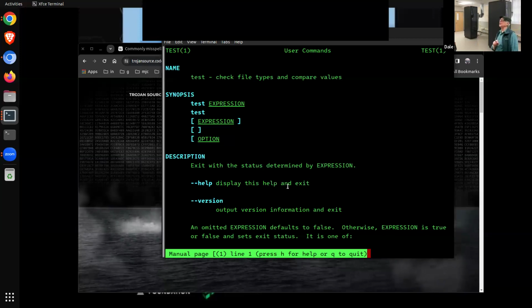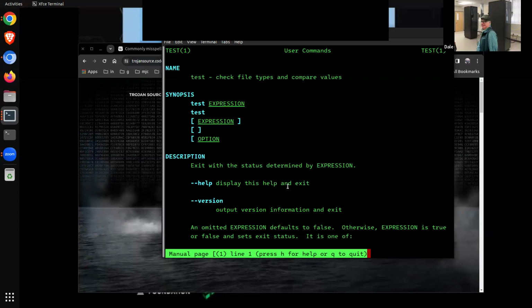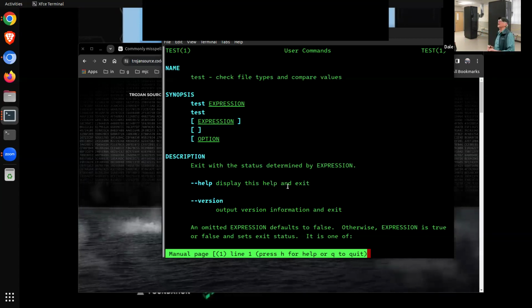This will haunt you, because how many create their programs and call it test? Don't do that, because it will haunt you and you'll go, why doesn't this work? Well, you've just messed up your system because you created a test program that's not the test command, and all of a sudden nothing works.